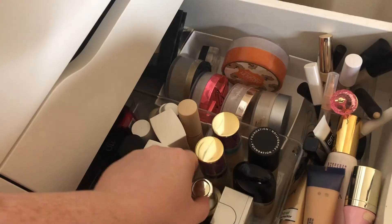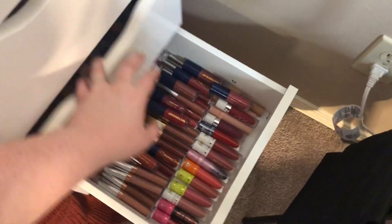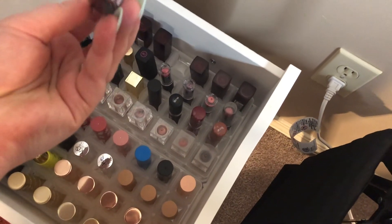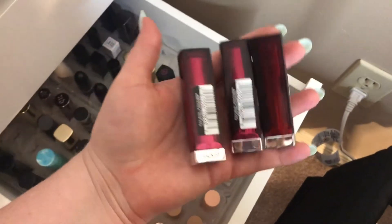We're going to do some lip products — Maybelline lipsticks, because I used to be obsessed with them and have quite a few but never reach for them anymore. I picked Pink Me Up, which is a beautiful neutral pink that goes with so many looks; A Bit of Berry, which is a deeper purple — pretty for a sultry summer look; and Red Revival, which is your full-on red summer moment lip. I'm hoping to use these at least once each.